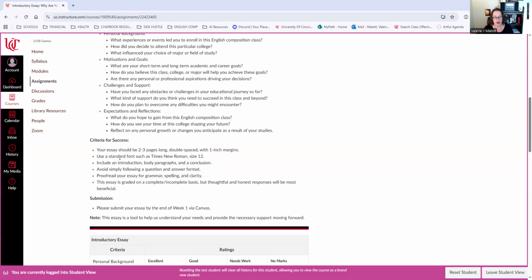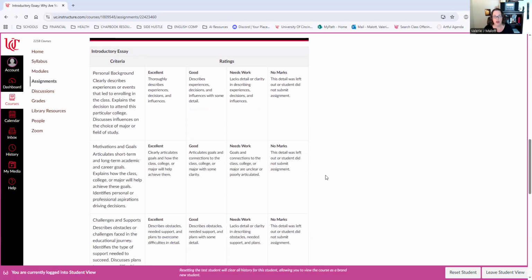And then the criteria for success, reminders that it should be 2 to 3 pages long, double spaced with 1-inch margins. And this is related to the MLA format that I showed you the link for. So you can read through the list of criteria for success. You can also take a look at the grading rubric.